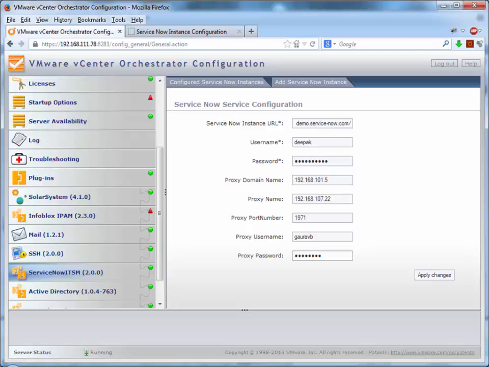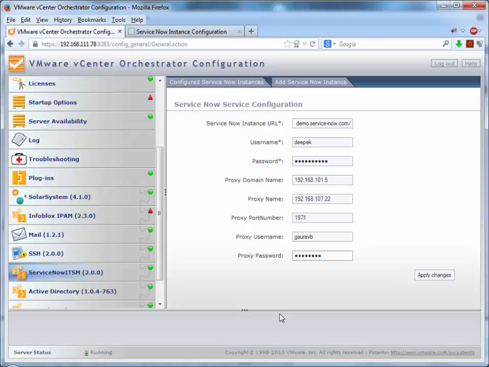The credentials for connecting with this instance need to be specified. In case you're behind a proxy, then the proxy details need to be mentioned. This takes care of completing the installation and configuration of the ServiceNow instance.